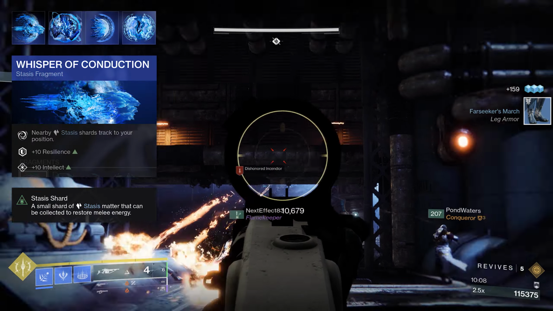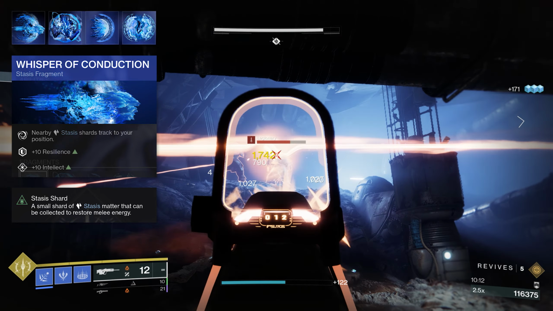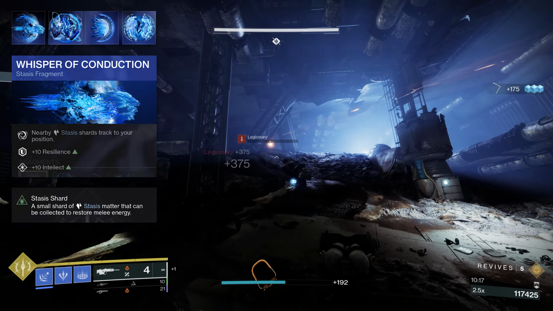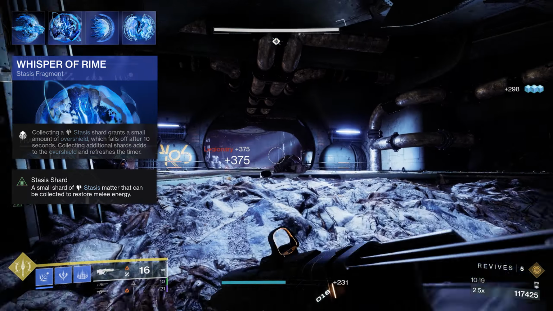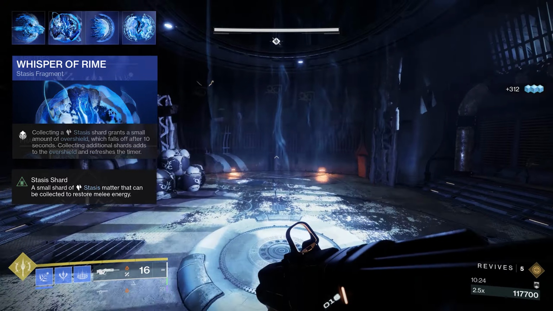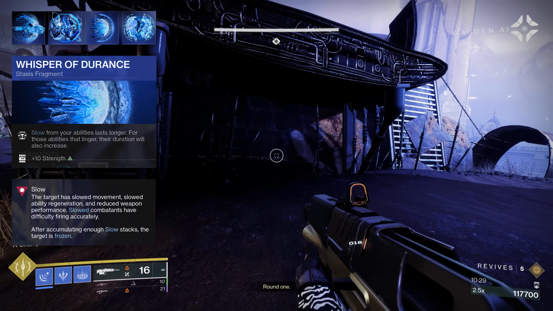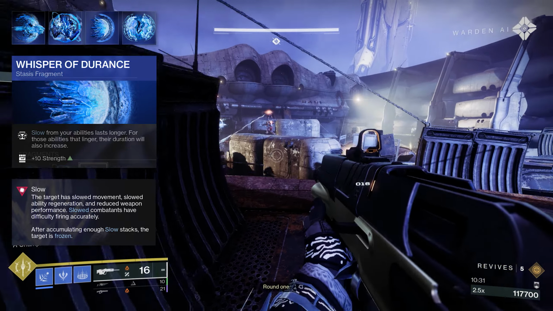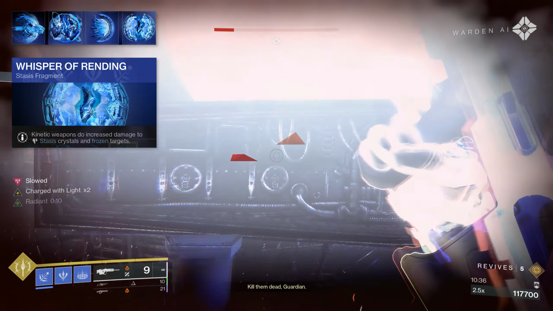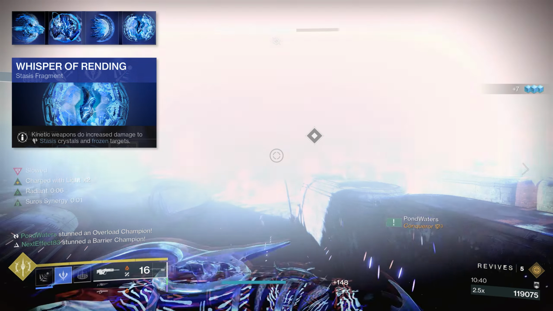For the fragments, first up is going to be Whisper of Conduction, which lets nearby stasis shards track my location, but also gives plus 10 resilience and plus 10 intellect, so it's pretty worth it. Next is going to be the Whisper of Rhyme, which gives you an overshield every time you collect a stasis shard. The more stacks of shards you get, the more overshield you get. Third is the Whisper of Durance fragment, which increases the slow from your abilities, plus you gain 10 strength. And finally, Whisper of Rending, which makes your kinetic weapons do increased damage on stasis crystals and frozen targets.